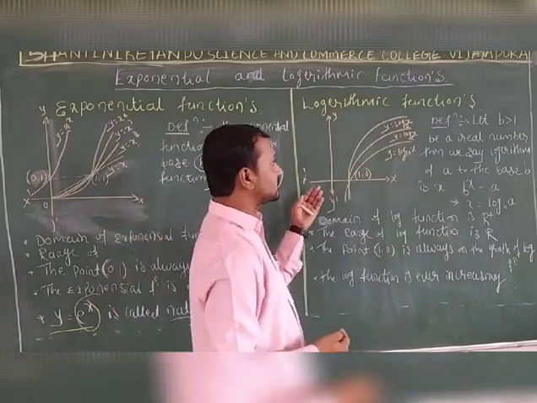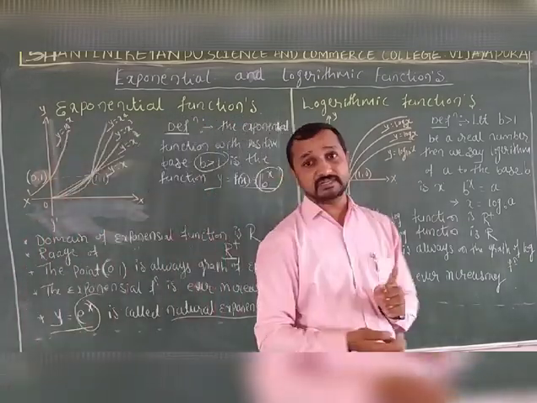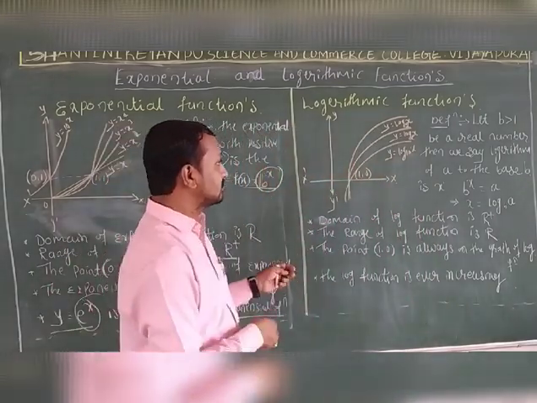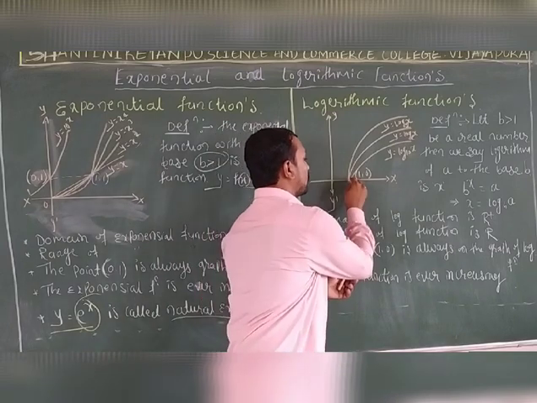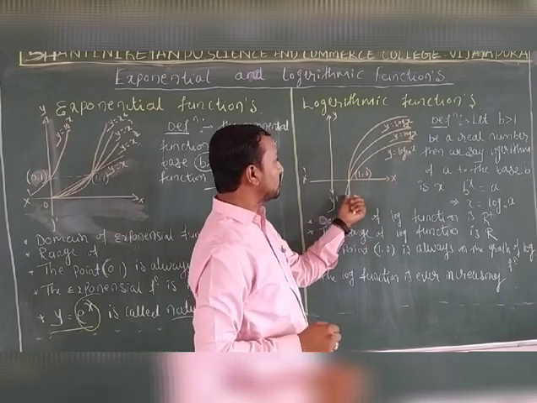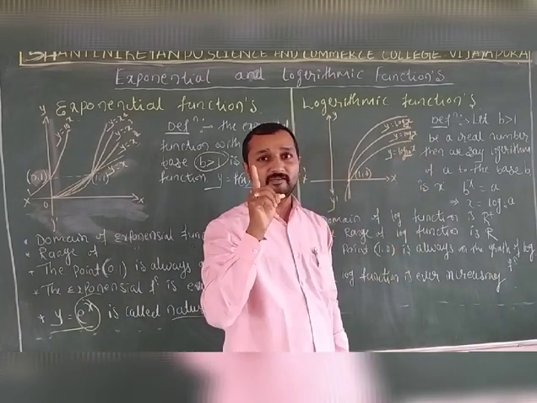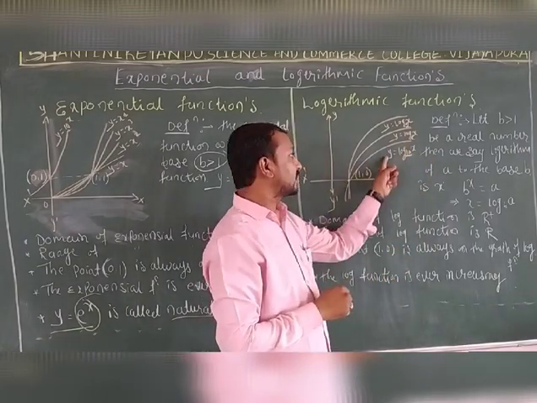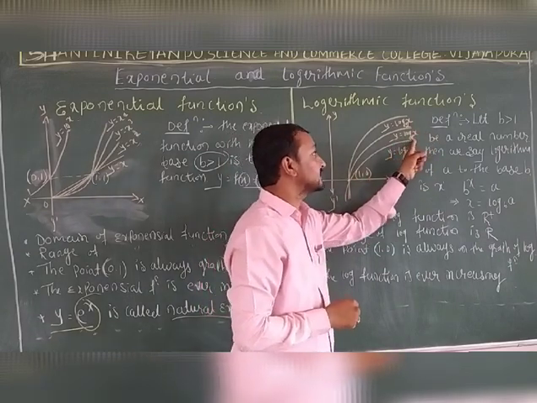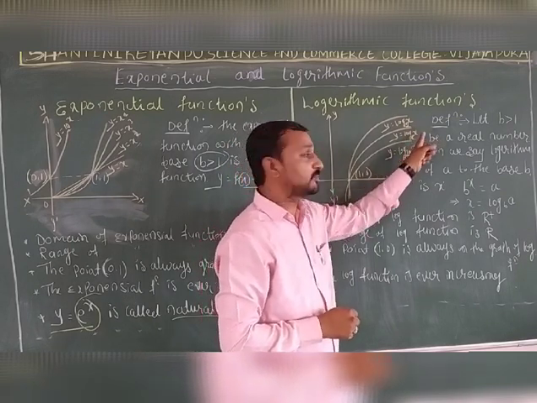Let us see what a logarithmic function is. Friends, the logarithmic function and the exponential function are inverse to each other, that means opposite to each other. Here this is the point 1, 0, that is x-axis 1, y-axis 0. So this graph should be y equal to log of x to the base 10. Base is always positive. Is that clear? Y equal to log of x to the base 10. Y equal to log of x to the base e. This is the natural logarithm, log x to the base e.